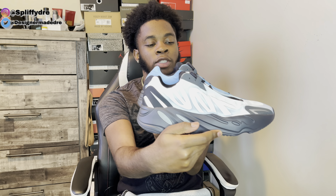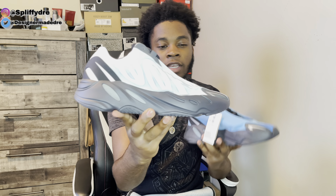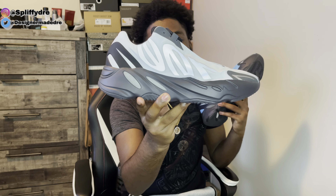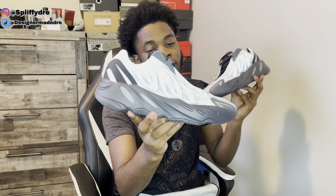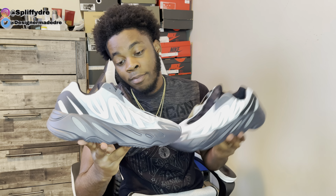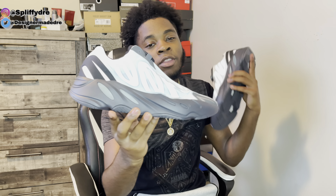For a quick side by side of the Bright Cyans and the Blue Tint — as you can see, it's two completely different blues man. Put them side by side — y'all let me know which one is better in your opinion. I say the Bright Cyans are way better, because this color is like the bone colorway that released but with that slight blue tint to it. If you want that bone white colorway, this is definitely a good second choice right here man, because it's basically the same color. Make sure y'all comment down below how hard these are to cop, and if you didn't cop, are you looking to pay resale? The resale is right around $240 I believe — I don't feel like that's a bad price, being that retail is $220. Now that we've gone over the key details man, I'm gonna go ahead and give y'all a close up on the shoe, and I'm gonna throw them on feet so we can see how they look on, so y'all stay tuned.